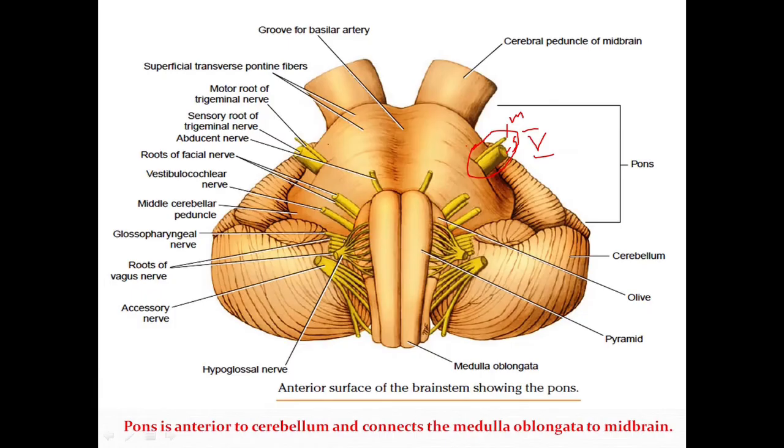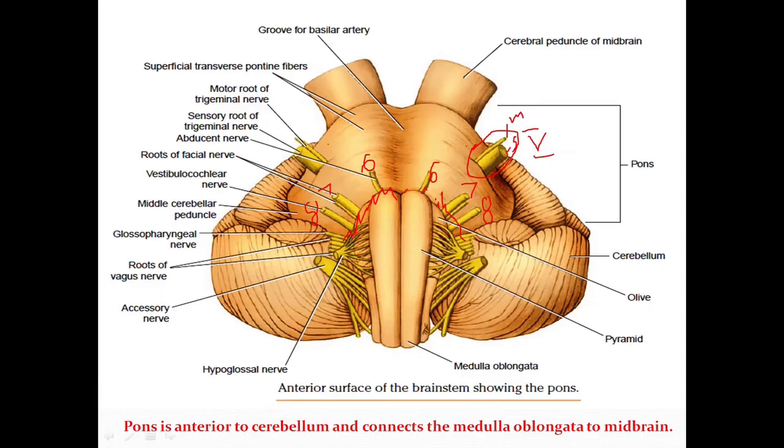Medulla oblongata. So at this level, I can call this the pontomedullary junction. At the pontomedullary junction, we can identify the emergence of the sixth cranial nerve, adjacent to it the seventh cranial nerve, the facial nerve, and the eighth cranial nerve, that is the vestibulocochlear. So the 6th, 7th, and 8th cranial nerves emerge at the junction between the pons and the medulla in the anterior aspect, to be remembered.